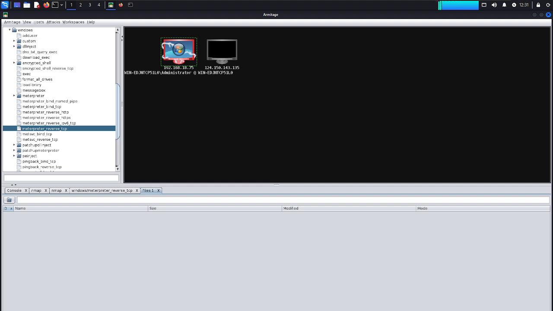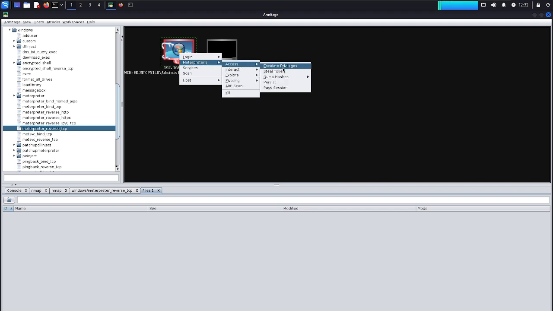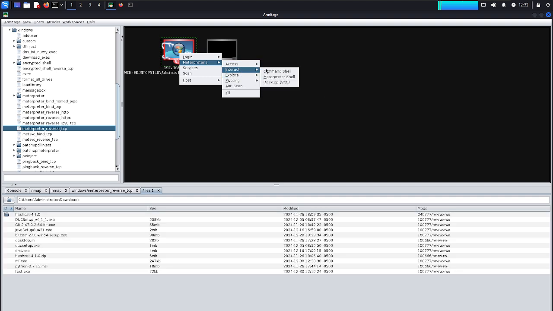It may be a time-taking process because it works a little bit slow. And steal token, dump hashes, registry, persist, pass session, interact. You can look here, hashcat, Bitcoin, everything. Every information which is available here.